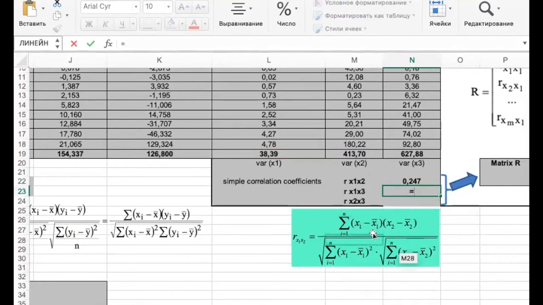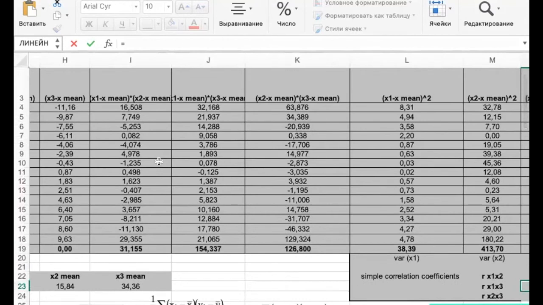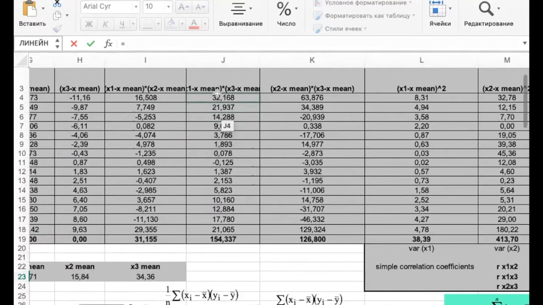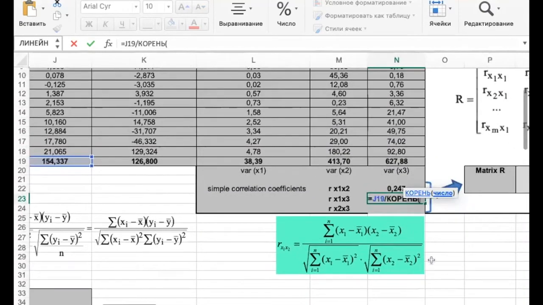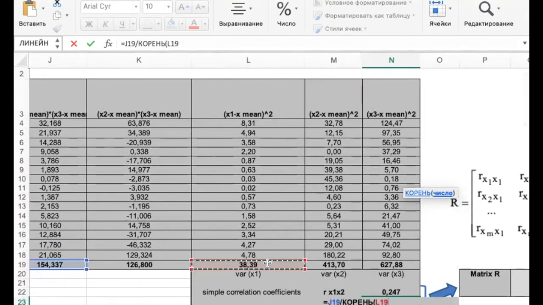Next, instead of x2, we use x3. So in the numerator we need to use x1, x3, this column, and divide again by the square root of what? x1 multiplied by x3.